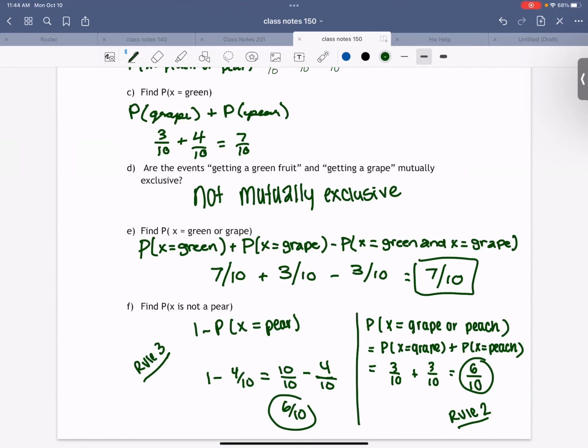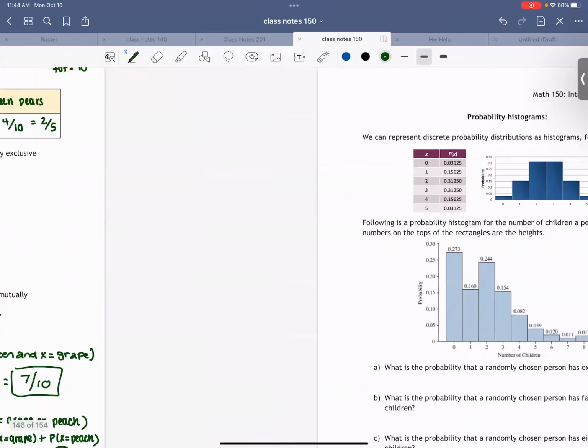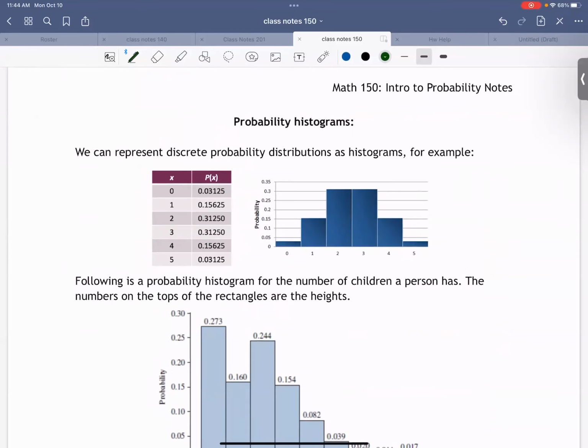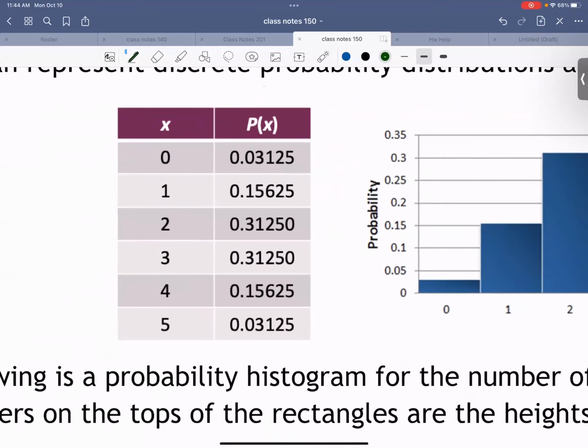All right. How about this? What time is it? Okay, I do want to explain one more thing and then I'll let you go. Just to kind of put this in your mind before Wednesday, okay? There's these things called probability histograms, okay? And when we have a probability distribution, it looks like this. I know it looks a little bit different here because it's turned on its side. Like you're used to seeing the probabilities on the bottom and the X values on top. But these are all our X values, and to the right, we have each of their probabilities, okay?